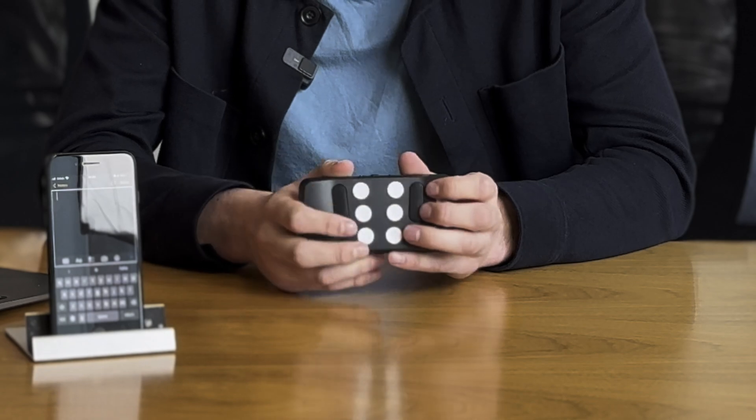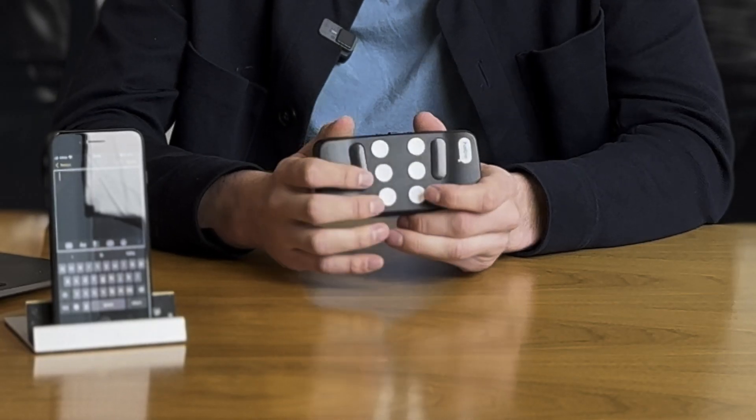Next we'll name the different buttons, because it's very important once we start typing. We name the buttons based on the braille grid. In braille you have six-dot braille and eight-dot braille — with Hable One we use the six-dot braille. The six round buttons are the braille buttons. The larger keys are your backspace and your space bar. The big key on the left side when holding correctly is the backspace or button seven. The key on the right side is the space bar or button eight. You press backspace with your left middle or index finger, and the space bar with your right middle or index finger.